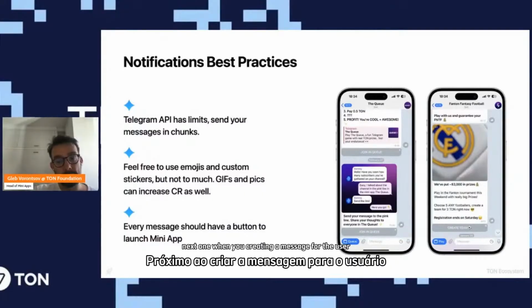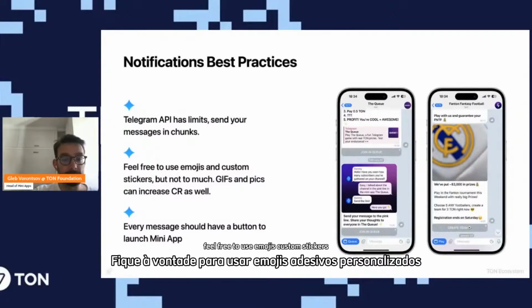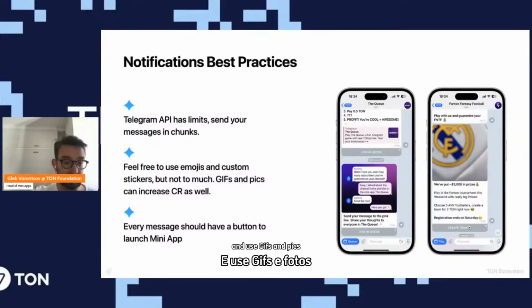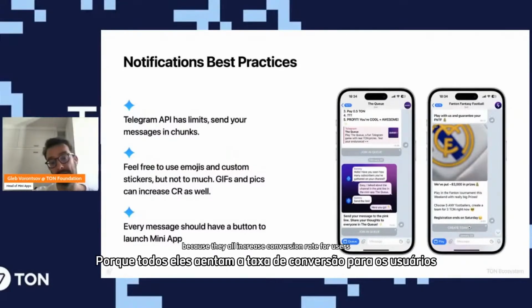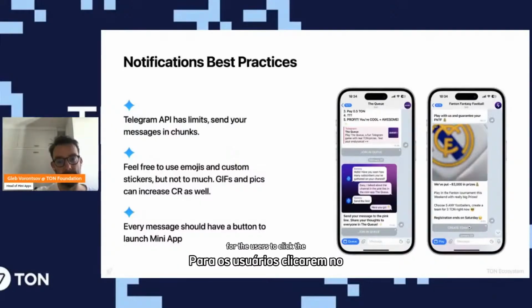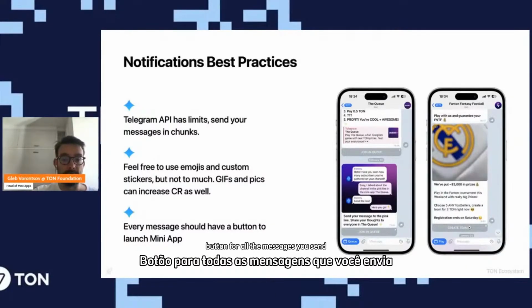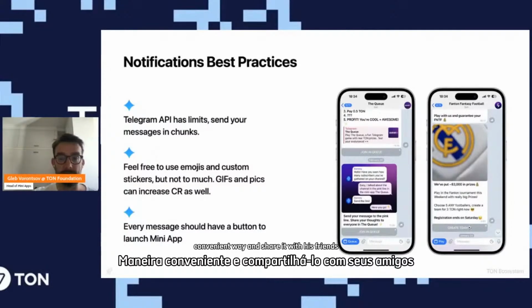Next one, when you're creating a message for the user, feel free to use emojis, custom stickers, but not too much, of course, and use GIFs and pics because they all increase the conversion rate for users to click the button or the link in your message. And don't forget to use an inline button for all the messages you send, so the user can launch the MiniApp in a convenient way and share it with friends.